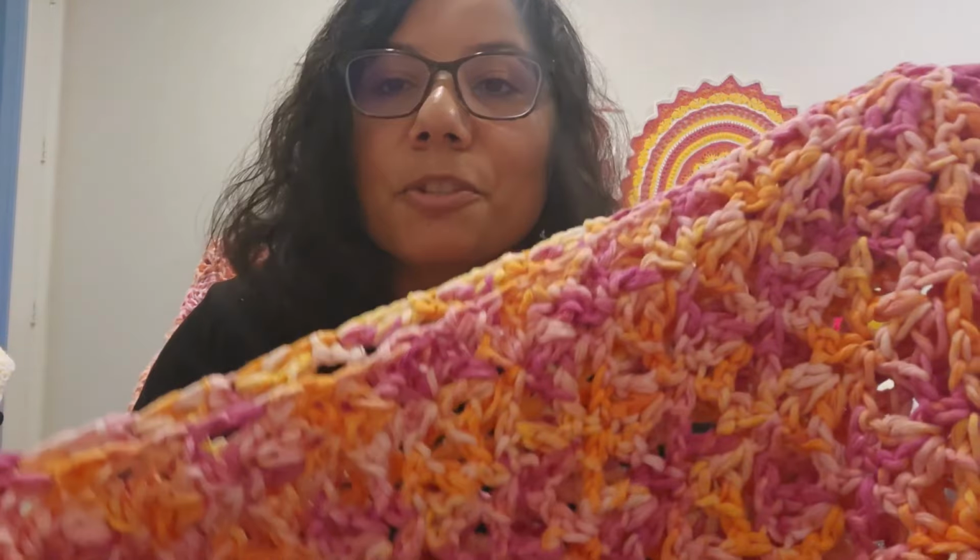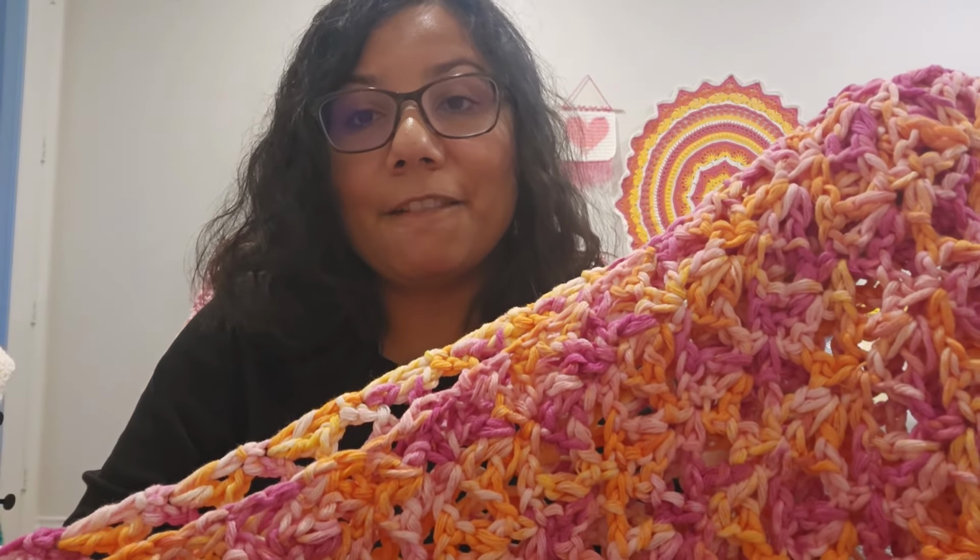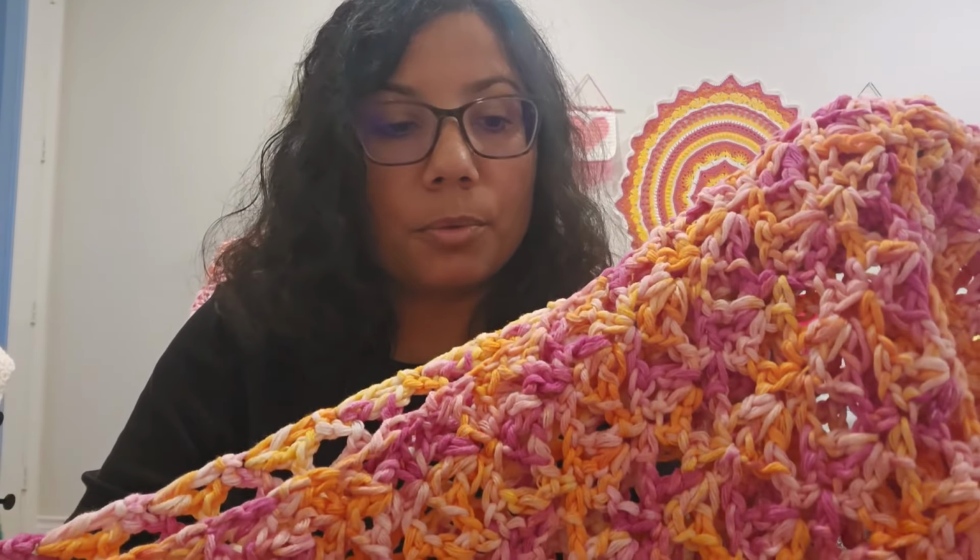So I chose this color specifically because I wanted a really fun and bright and vibrant color for summer. So I bought it in this color, which is, I think, called Sunrise. And I bought it in another colorway as well called Carnival, I believe. That's a mix of blues and purples. So I feel like that'll be really good.